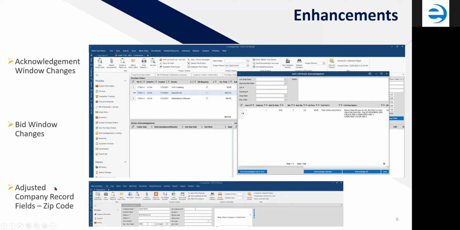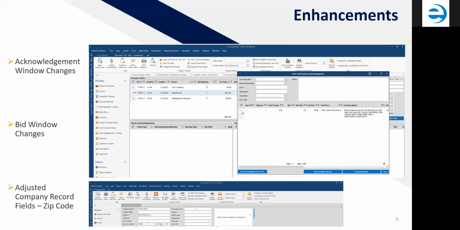We also adjusted the company record field. So when you're adding a new company, I was finding that in training new clients, this one was always kind of tricky, but I think that it's going to be really nice for my existing clients as well. It just makes more sense when you know that the zip code field automatically enters in the city, the state, and your tax rate.